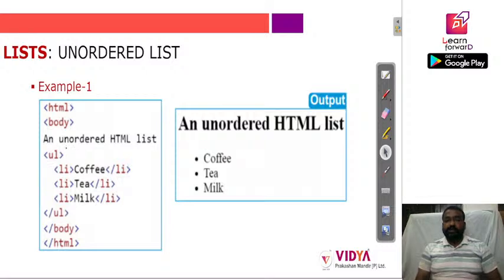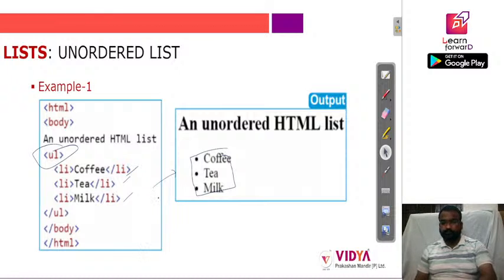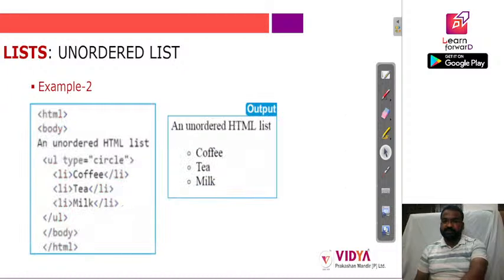You can see that to define a list, we have used this UL tag, and then we have defined our list items. Now when we go to the output, again we will save it in .html format, and when we run it, we can see that this would be the output displayed on the browser. I hope this is clear to you.